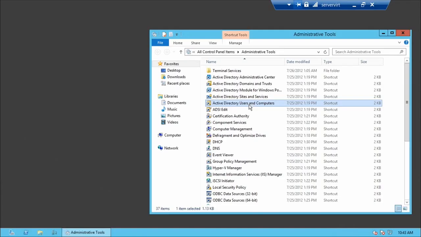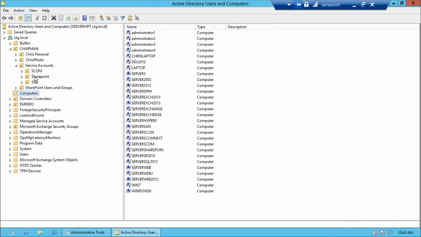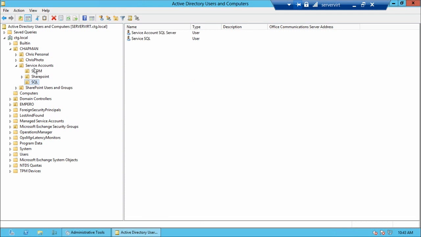Okay, so I'll open up ADUC one more time. We'll jump into where we already were. I'll go back to the service accounts OU that I was in. Now I'm actually doing this incorrectly. I'm doing something wrong here, and that is you don't use organizational units in Active Directory as a means of organization. I know they're called organizational units, but that's not what you use them for. You use them as a means of administration. In theory, all of my service accounts, all of these, and all of these, should all be in a single service accounts OU with policies applied to it that pertain to my service accounts.